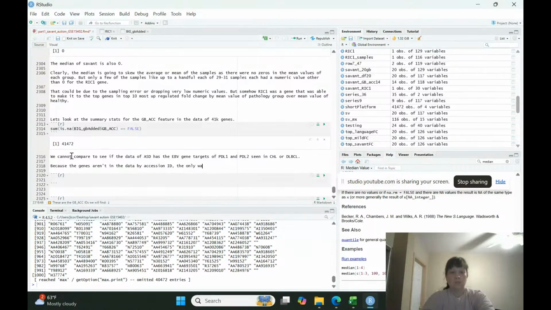The only way to improve the genes by mapping the GBACC colon 2. Oh, we can't even map it actually by manually searching for the gene by GBACC.